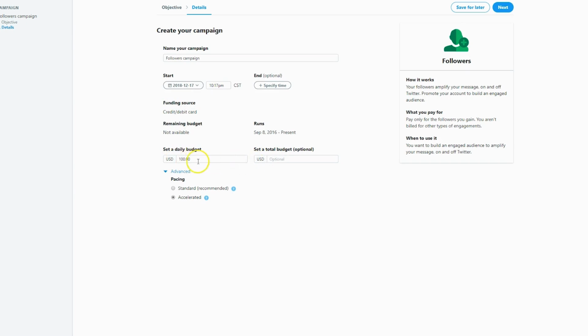Then we've got daily budget. And then we've got total budget, which is optional. So if we want to spend, let's say, $25 per day, sort of indefinitely, however, we want this particular campaign to run out after, let's say, $2,000, we can configure it in this manner. So after however many days, this will eventually grind to a halt when we hit our total budget, and then we can sort of stop and breathe and look back at the campaign to see how it performed and whether or not we want to change things up a little bit, start a new campaign, use a different approach. So that's pretty much it for campaign details. I'll set this back to standard.